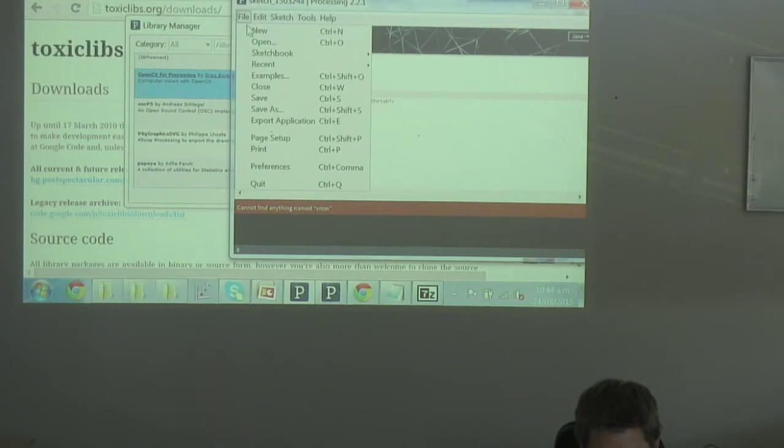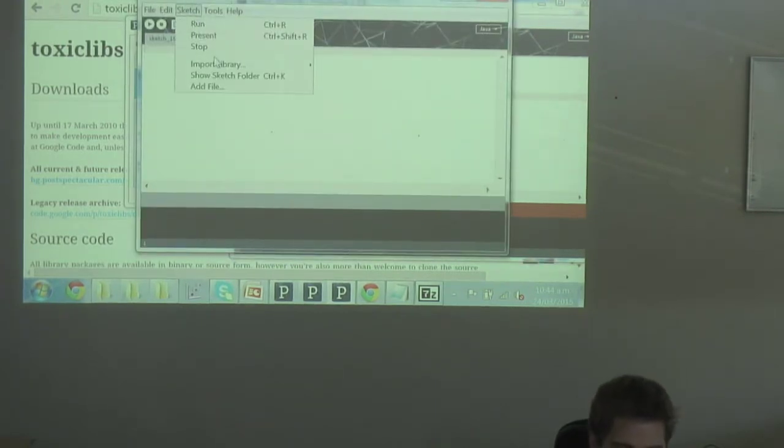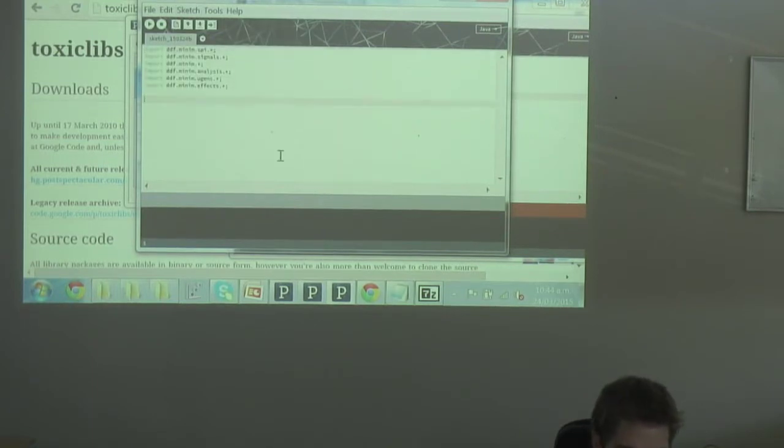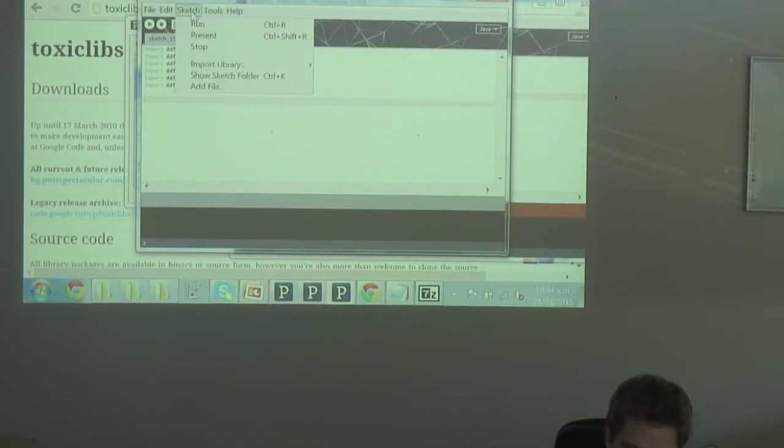So let's try out an example. If we want to import a library, let's say we want to do Minim, which does audio. We just click Minim and it will import and put all the imports in. If you're familiar with Java, it's exactly the same format. So import, and then we have the library name, and then we have classes within it. The library name is ddf.minim, and then we have stuff for SPI, signals, whatever else, and star just means grab everything in that. To be honest, you could probably get away with just having this, because this should grab all of SPI, all of signals, everything else, but they've chosen to do that manually.